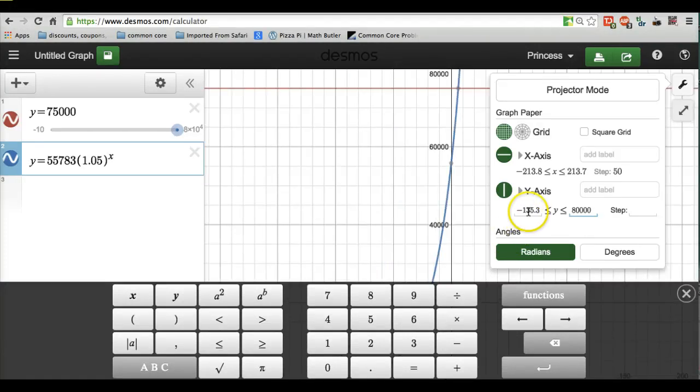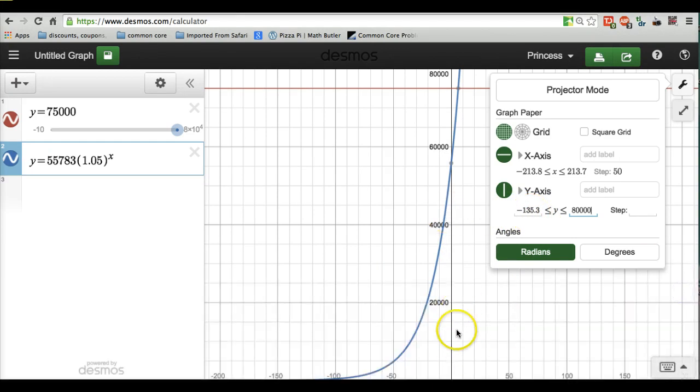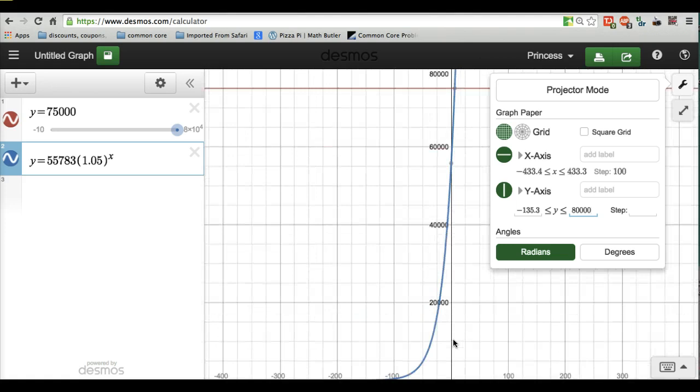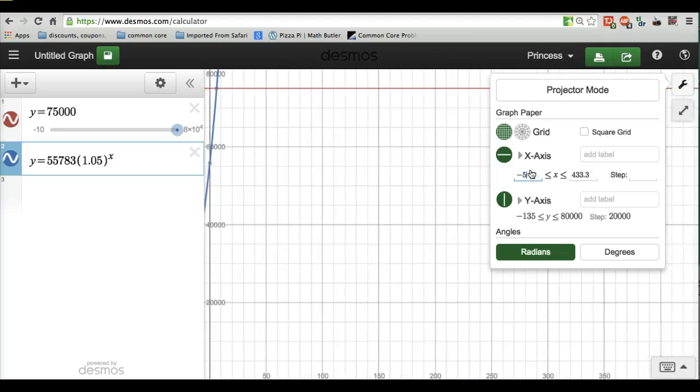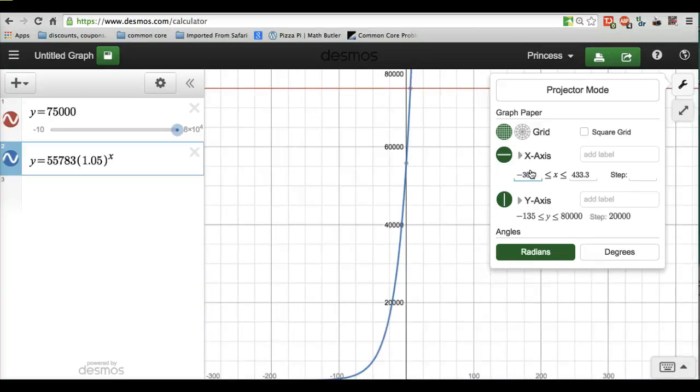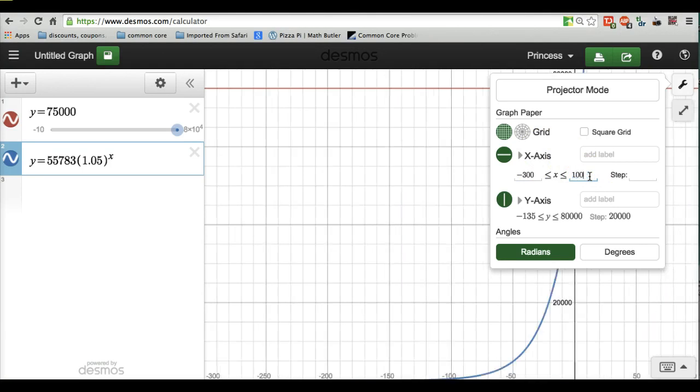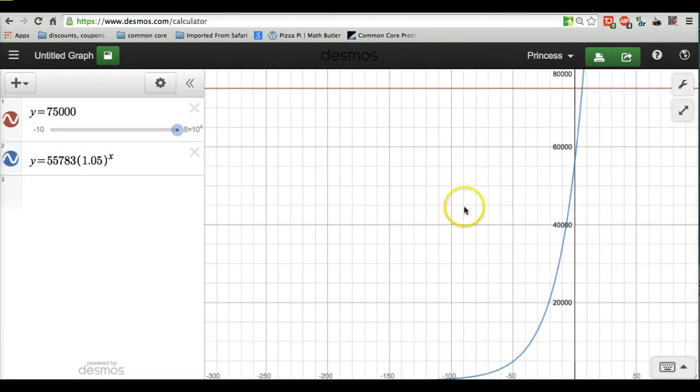Okay? And then what should be my lowest number over here? Well, looking at my graph, I don't think I would have to go that low. But I'm just going to keep it because I'm not looking for anything down there. I'm looking for the answer right here. But what about the x-axis? Do you really think that I have to go this far and that far? No. So I'm just going to change this to maybe negative 500. Oh, wait, no. Negative 300. And then I want to change this to maybe just 100 and see where I go. Okay? Click on the screen.